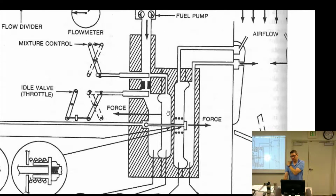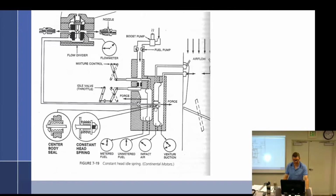So let's just think about that. What if that is the case? We've got an air metering force. Let's say we had 1, 1, 5, and this would have to be 3, because these two are going to add, so that's 2, and these are going to subtract, so that's 2. So I want less fuel to flow, so I start reducing this. What's that going to do to my air metering force?